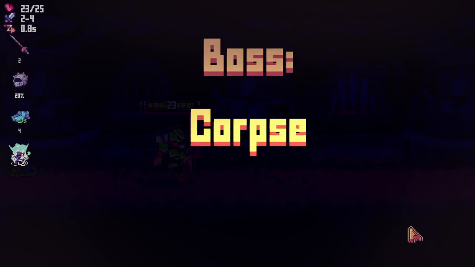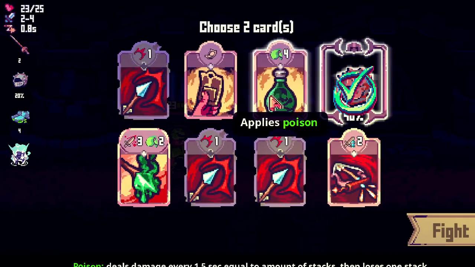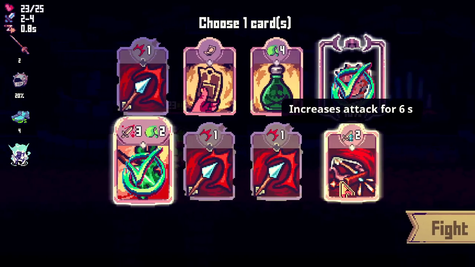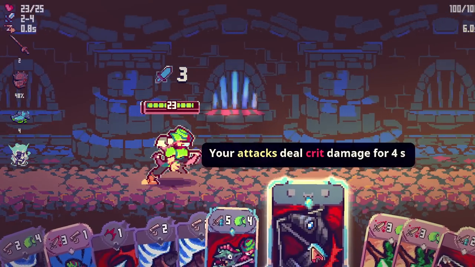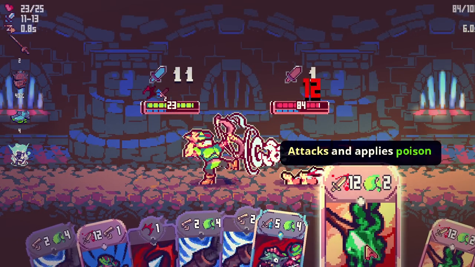Oh my god. Boss corpse. This is the one that gets a lot stronger over time. I'll take the extra crit. Increases attack for 6 seconds. I feel like just playing that and that at the same time just might be good enough.